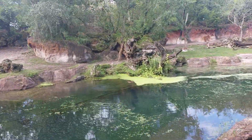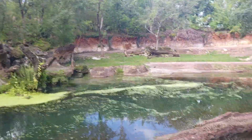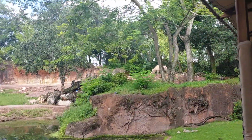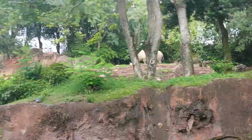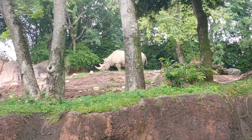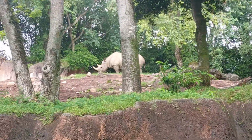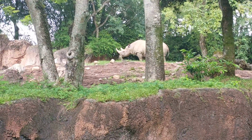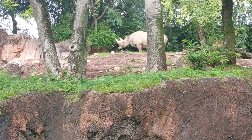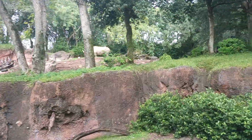Out on top of the hill on your left-hand side here, this is one of the black rhinos. And the black rhinoceros is actually the smaller of the two species we have here on the reserve, but they still weigh about 3,000 pounds. But they're considered to be small for a rhino. And they have a triangular shaped top lip, which is also prehensile, like we were talking about with the okapi's tongue. So it's super muscular and helps them to eat here in the forest. And it's also one of the main differences between them and other rhino species.